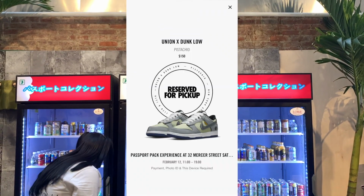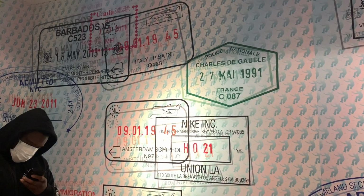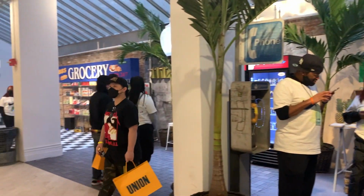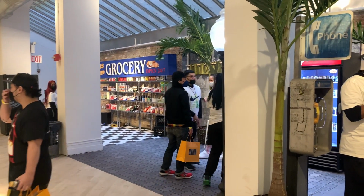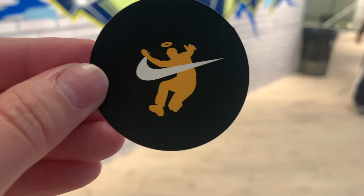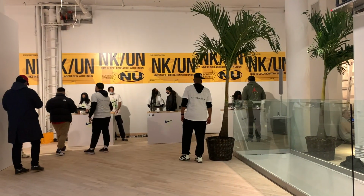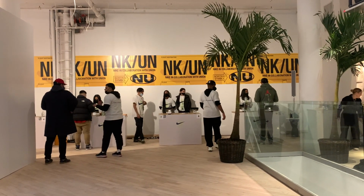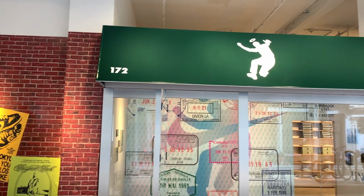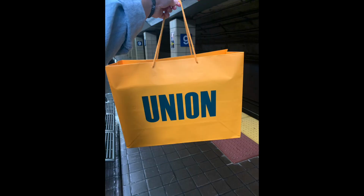So again, shout out to her, and she got all these cool clips from her iPhone as far as like the activation goes. So they had all these cool props, this cool setup of grocery, drinks, and just really the setup was amazing. Very bodega-like, very store-like, but it also playing on the theme of the sneaker, which is like travel and all that good stuff. As you can tell by all these clips as well, I was planning on making a video of this whole activation and reviewing the sneakers, but I never got a chance to. You know, really time is of the essence these days. But very glad she was able to at least see them, and I have these clips to cherish them by, and obviously the sneakers as well. I actually haven't worn them yet, which is a shock, but in due time, they'll get broken out.